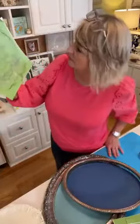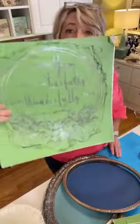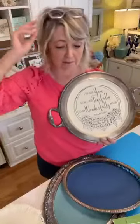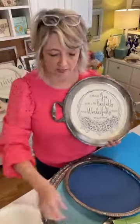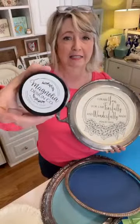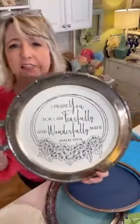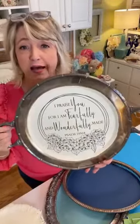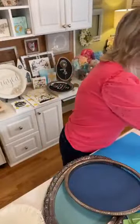So I used this stencil that says, "I praise you for I am fearfully and wonderfully made," Psalm 139, verse 14. And for this one, it's going to go on probably in the kitchen or on the butler's pantry going from the kitchen to our dining room. I used this chalk paste that is called Glittering Black. You don't see the sparkle so much. It's like a dark, dark gray almost that looks great with the metal of a silver platter. So that is one piece that I did in preparation for today to show you.